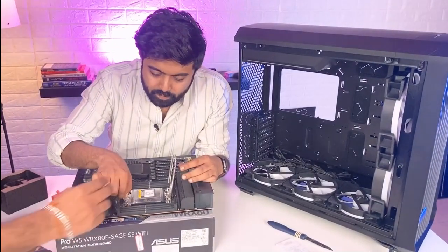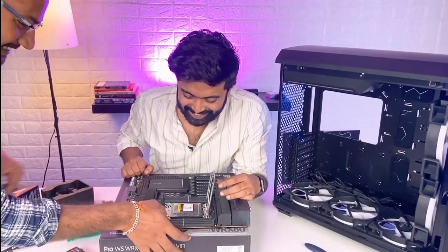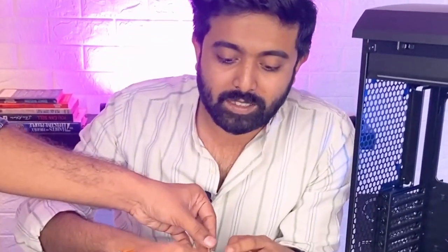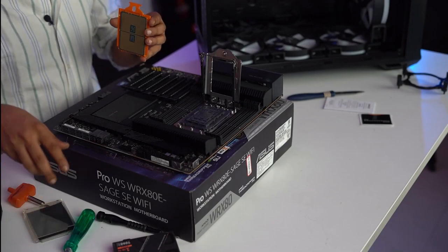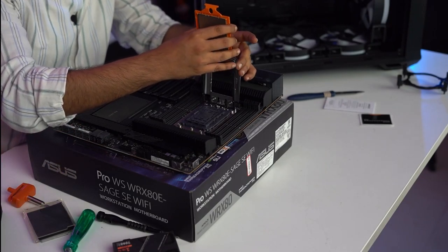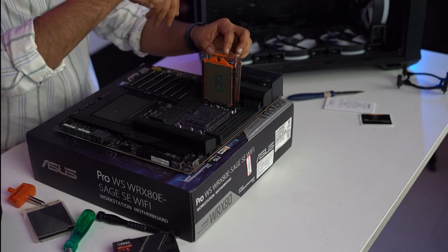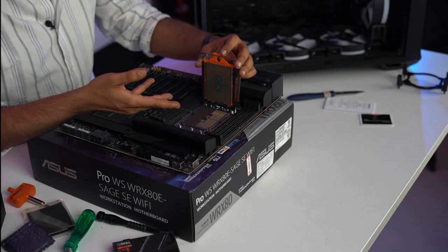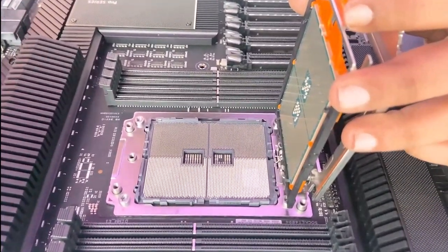उठाते कैसे? इसके साथ आ जाता नजर? नहीं आया ना? Clearly this processor is deciding something different. बड़े ही प्यार से we'll remove it. There is literally only one way to put it, so you can't go wrong in this. वो जो हमने दूसरा प्लास्टिक निकाला है, we just kind of replace that with this. Remove the socket cover. And of course, this is so delicate. There are shitload of pins over here. देख भाई कितने पिन है.